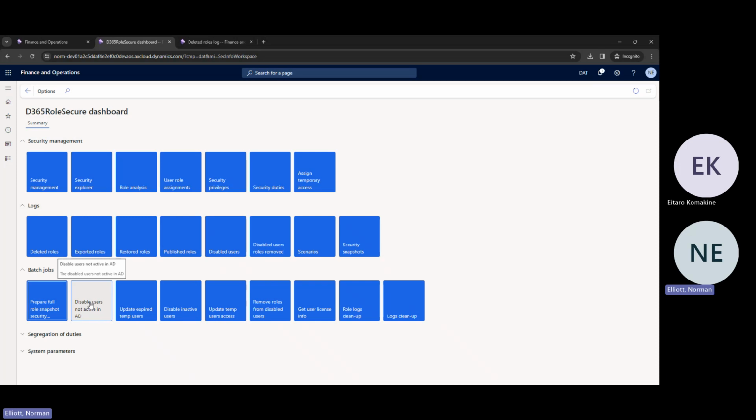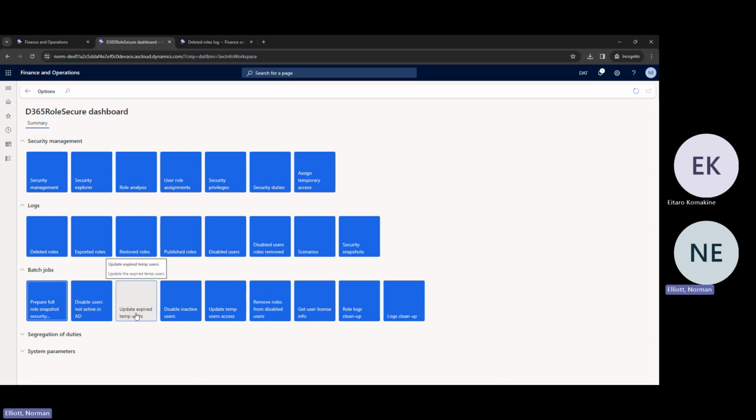Clicking this button will go through and look at all the disabled users in AD and disable them in D365. It won't delete their accounts because, for audit and compliance, you need to keep their accounts there. External auditors might come in and look at what that person was working on and what they did, for any issues. They have the audit logs there. So it doesn't delete, it disables.